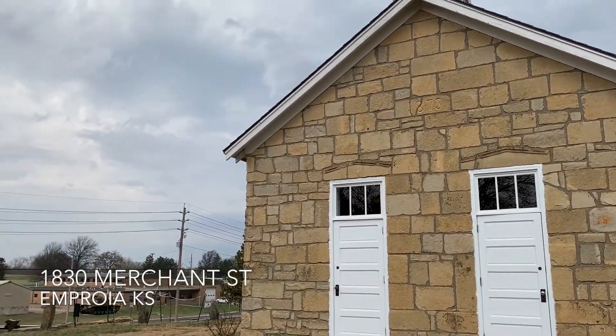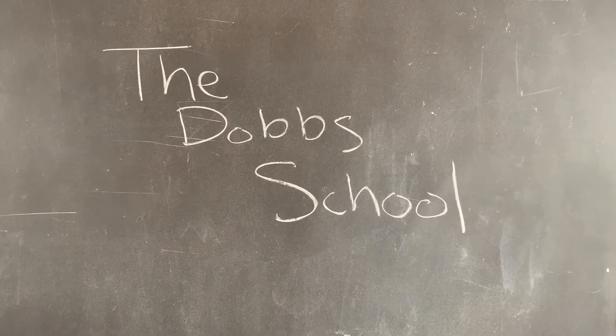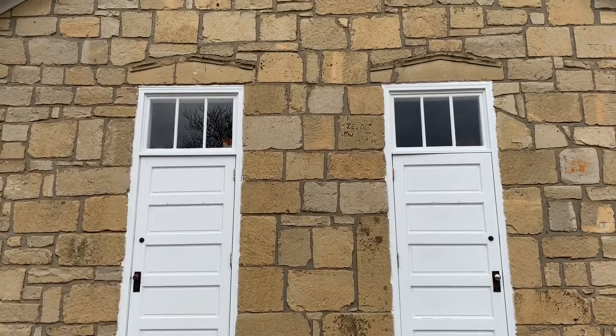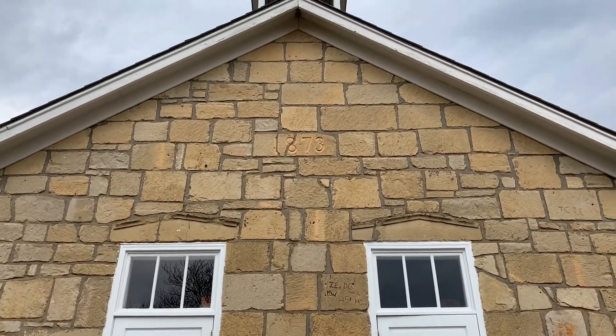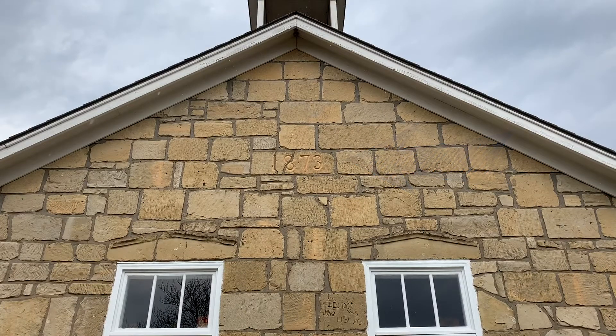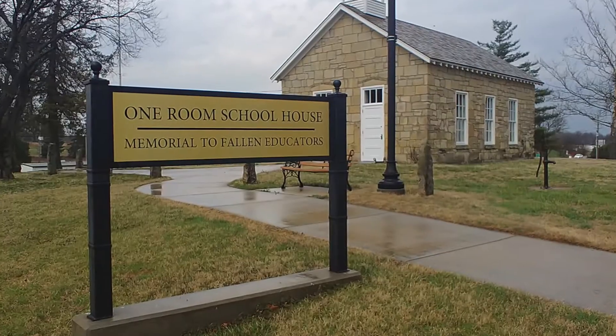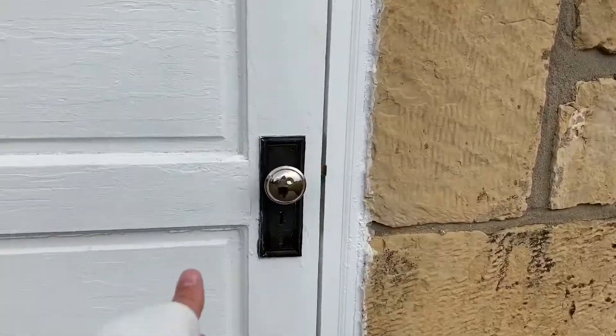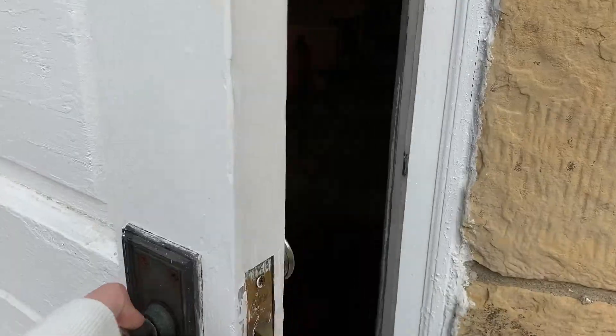Named after the original landowner, the Dobbs Schoolhouse was found, and within it all records of its more than 78 years of use. Originally built and dedicated in 1873, and then rededicated at the time of its reconstruction in 1969, the Dobbs School Building celebrated its 125th anniversary in 1998.